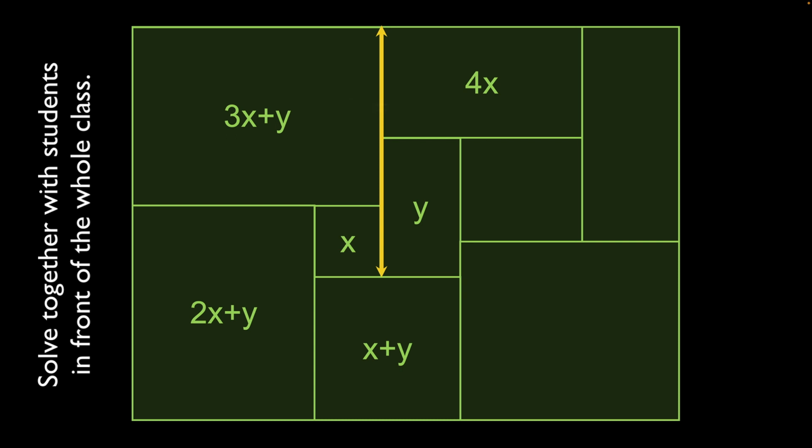Okay, what do we know now? Think about what other square we can figure out. Oh, the one just underneath that. That's 4x minus y. Now, just take a second to realize that that's true. If you have 4x minus y plus y, that's going to be 4x. That's what we want. Good. Next, that one on the right, I think we can do that. That's going to be 8x minus y. And then underneath, we're going to have 12x minus 2y.